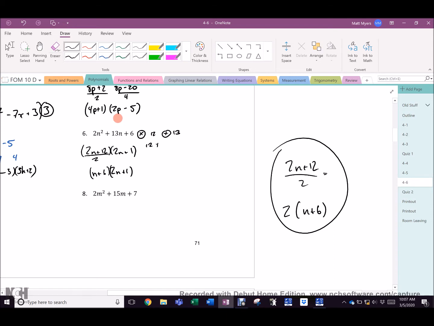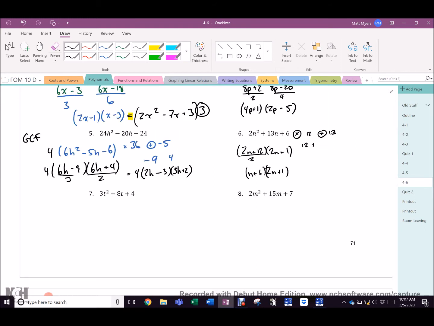Now, I'm going to do all three, and then I'm going to see if people want to see one other method. Okay? Now, what Shitu showed you is exactly the same as what we're doing, isn't it? Except instead of leaving the 2 there, you put the 2 over here, and then we get rid of it. It's the same thing. All right, so at this one, I need to multiply to 12 again and add to 8. What is it? 6 and 2. So it's 3t plus 6 and 3t plus 2. That's got the common factor of 3, t plus 2, and 3t plus 2.